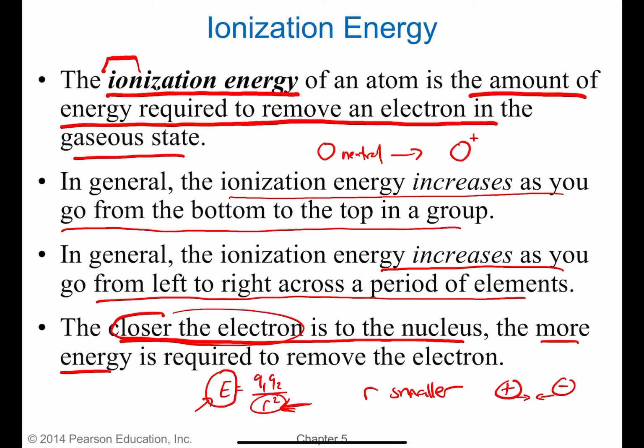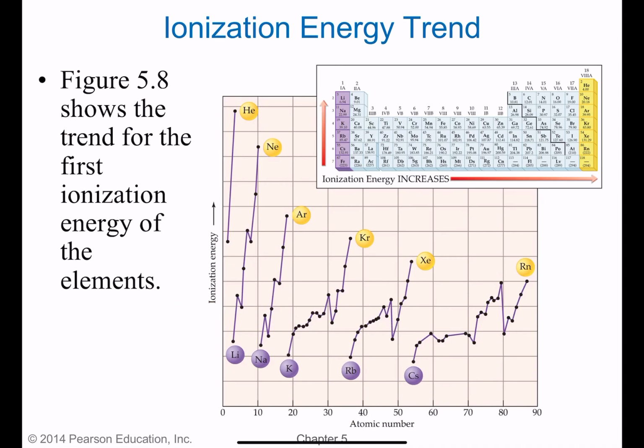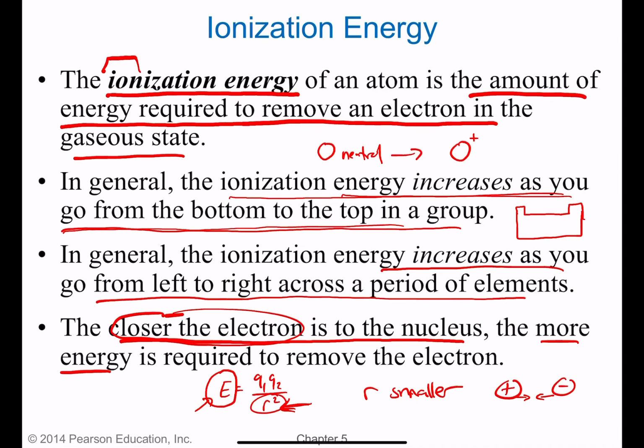Now, for the other direction, where ionization energy increases as you go from bottom to top, that also has to do with distance. Actually, I'm thinking we were just talking about distance for bottom to top when we're talking about this R squared. So actually we want to switch over to this one. Ionization energy increases as you go from left to right.